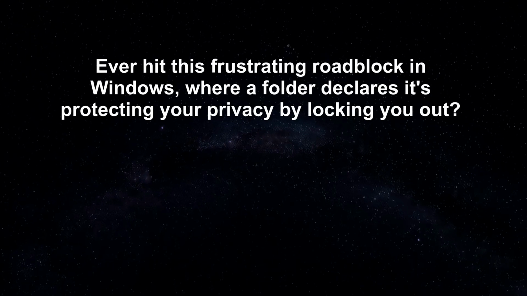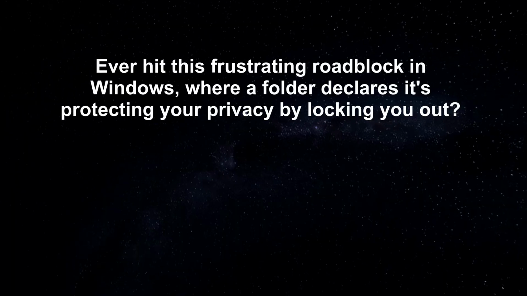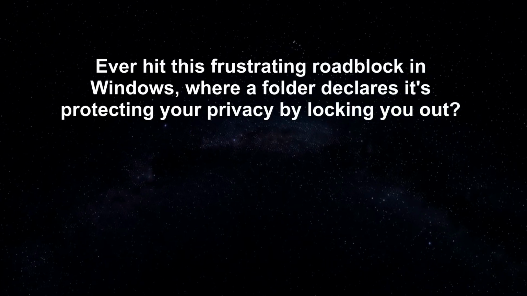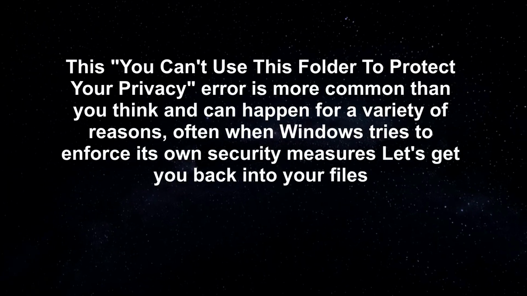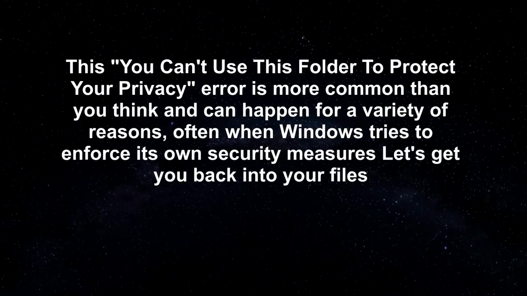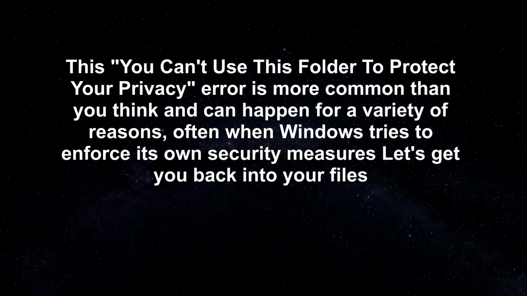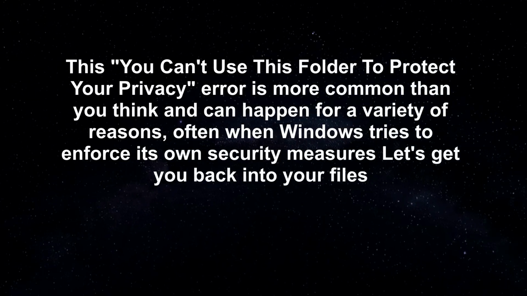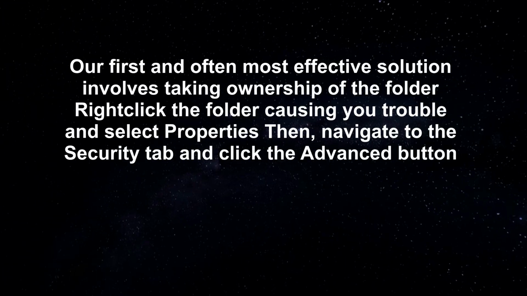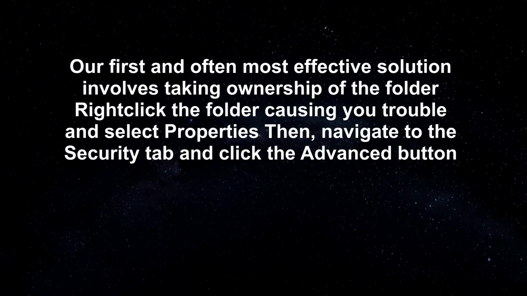Ever hit this frustrating roadblock in Windows where a folder declares it's protecting your privacy by locking you out? The "You can't use this folder to protect your privacy" error is more common than you think and can happen for a variety of reasons, often when Windows tries to enforce its own security measures. Let's get you back into your files. Our first and often most effective solution involves taking ownership of the folder.